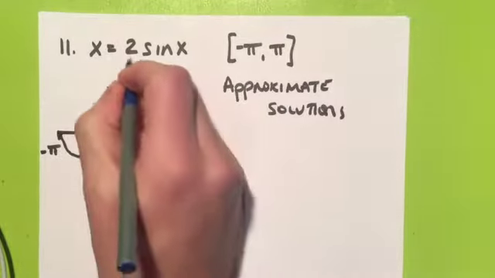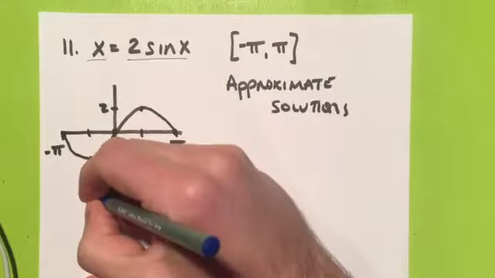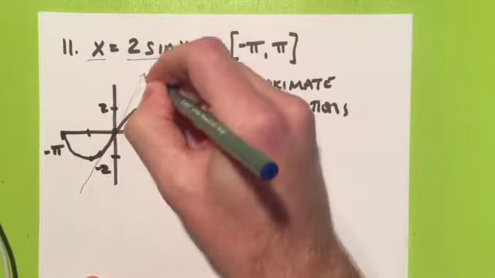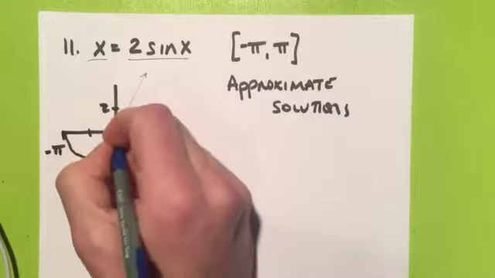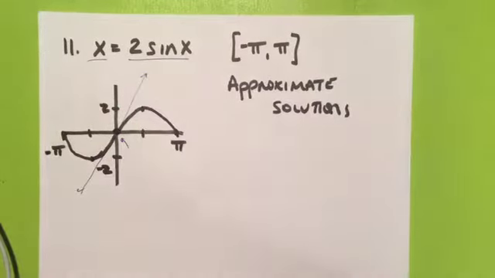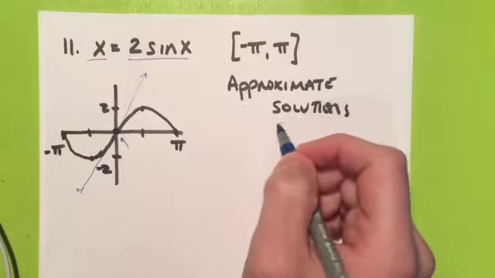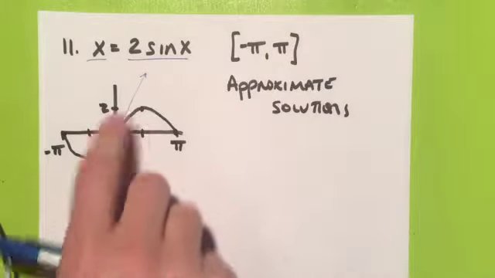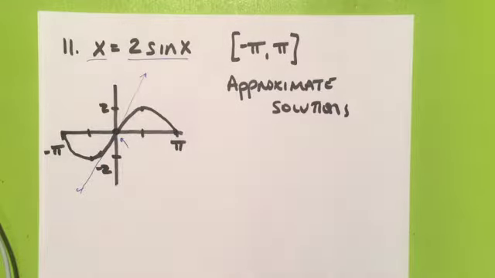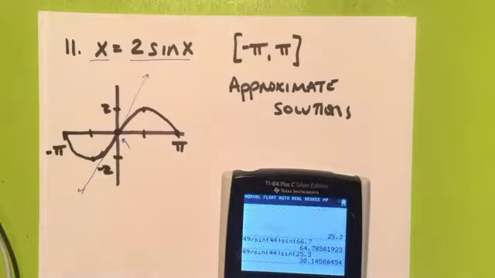If we graph, so there's the graph of the right side. If we graph the left side, we're going to have some line that looks like that. When we're solving an equation, we want the points where they intersect. Now my graph is not perfect, so let's go to the calculator here. I'm looking for approximate solutions, so I will look at the decimal values where we cross on the graphs. Let's pull that up in the calculator.